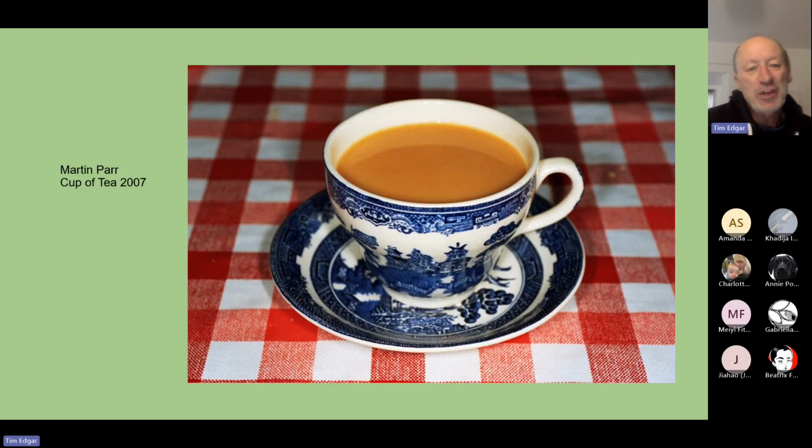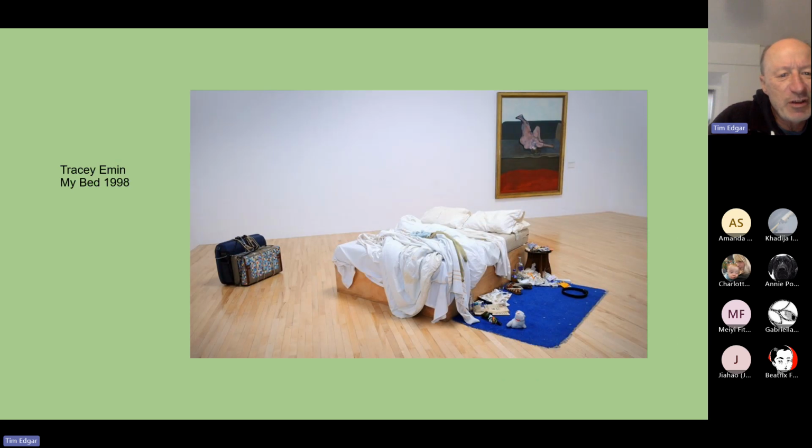And then we could argue that photography of the everyday is a really good message giver. So Martin Parr's work is a simple photo of a cup of tea. It's environmentally fine. It's simple. It just brings your attention to that everyday moment. So it's not about using lots of resources. You could argue that that's a positive approach.